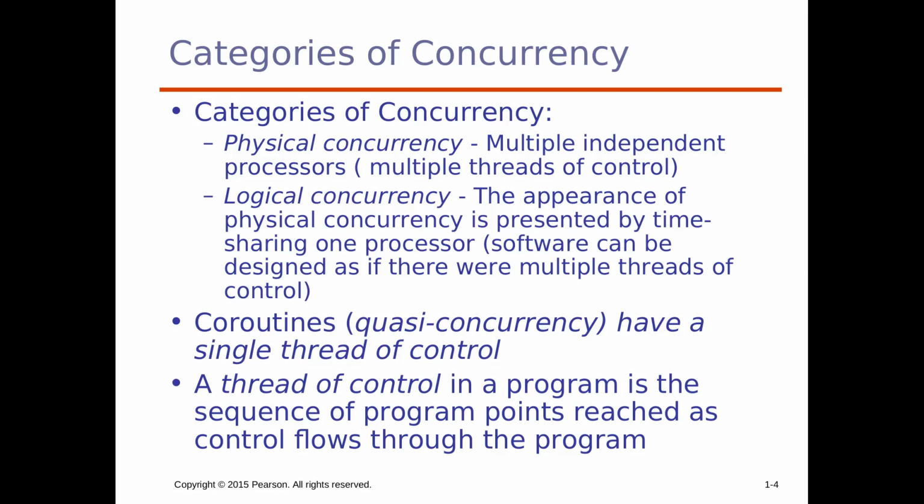We can actually program and take control of it ourselves. That's where our program logic lies. And if we create new threads, they branch off of that, and then they can create their own. They're also parallel executions. But we have to understand that if that main thread stops, everything else stops at the same time, so we have to keep that in mind. Anyway, a thread of control is simply the sequence of program points or statements being executed as control flows through the program. So just think about that.